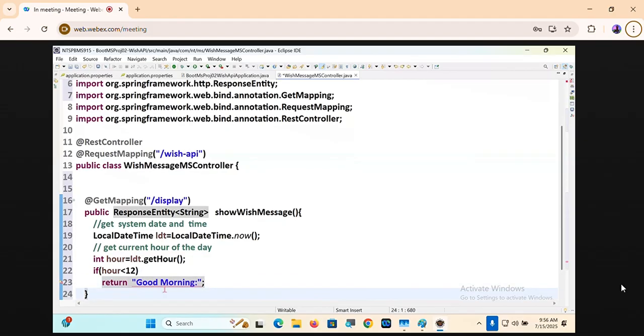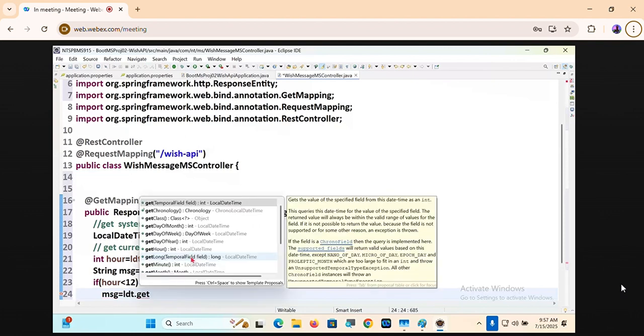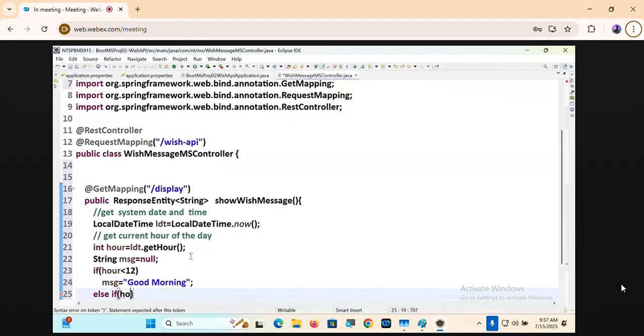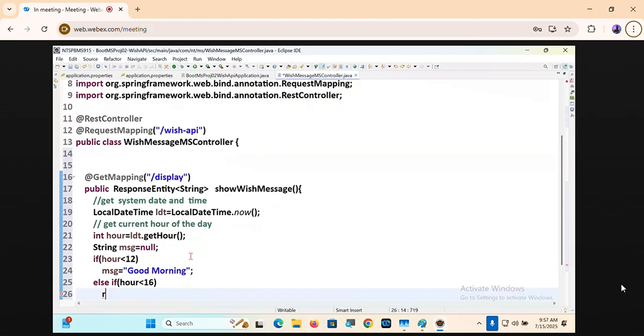Wait a minute. Can I take String msg = null here? msg equals good morning. Else if hour less than 16, msg equals good afternoon.